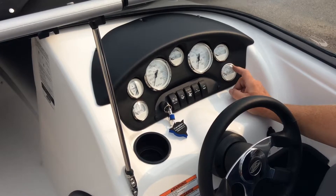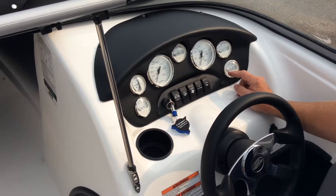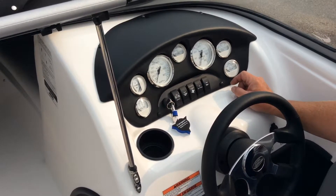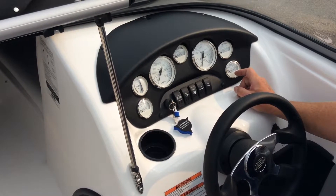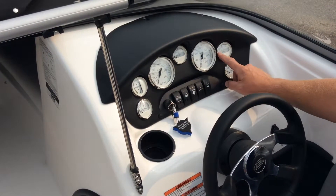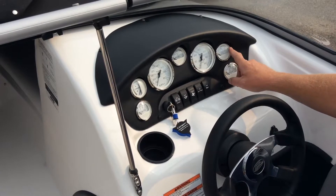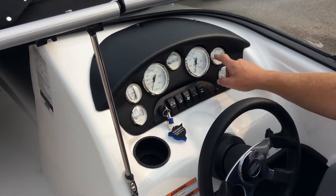When I first start the engine up for the day, I like to leave it on the trailer and let it idle just until the needle starts to move — that way I know the engine temperature is coming up before I drive away and start accelerating harder. Oil pressure should be somewhere in the middle of the gauge. It can go higher, but if it's down around zero, you've got a problem and you're going to hear that horn.